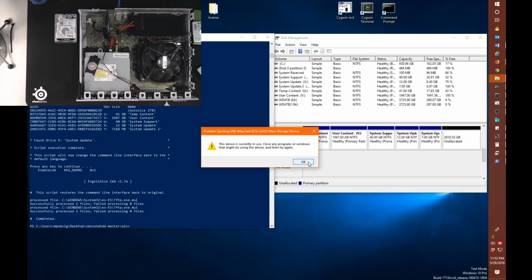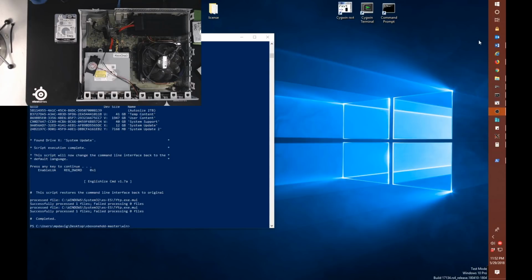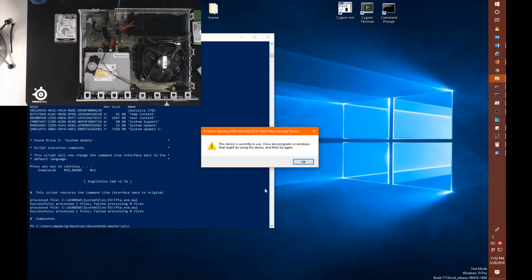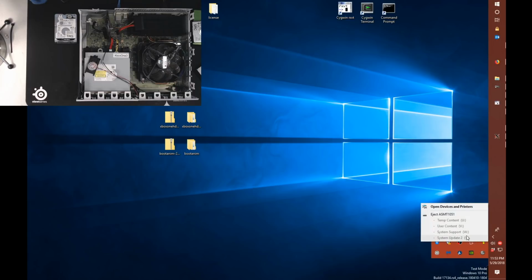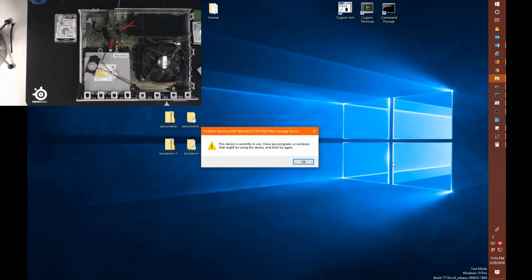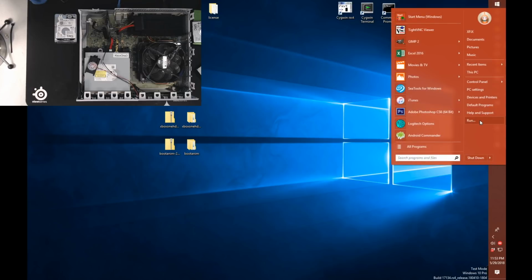Now, sometimes we'll get this error. I'm not exactly sure the quickest way to solve it. Sometimes it's as simple as closing our disk management here, so we'll try that first. If that doesn't work, I'll show you another method. Okay, so it's still complaining, so let's exit out our script here. Maybe that process is holding on to the drive. Okay, still no luck.